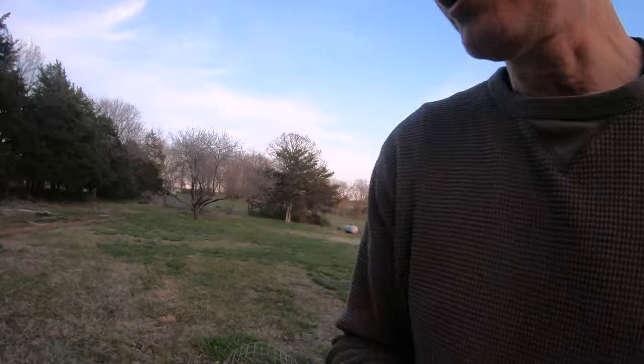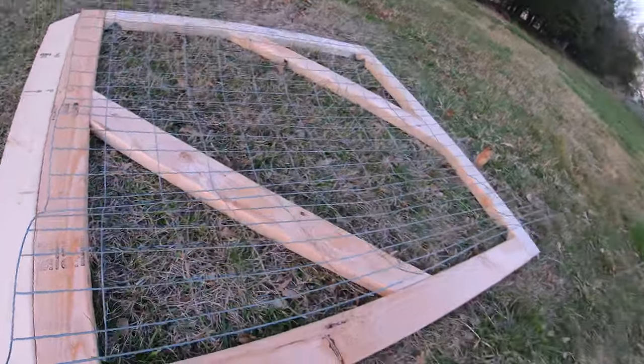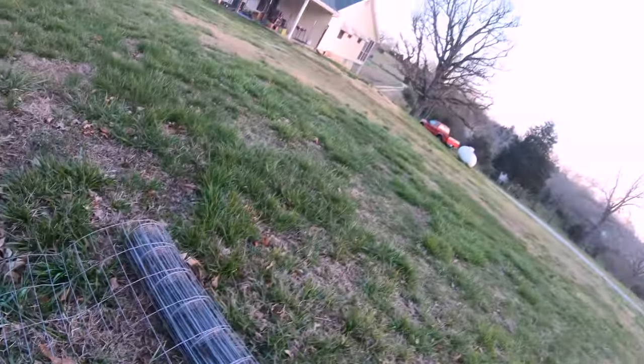The next step on these gates is to staple down fencing all around there. We had brought this fencing with us from Oregon, so it's nice to use a little bit of scrap.